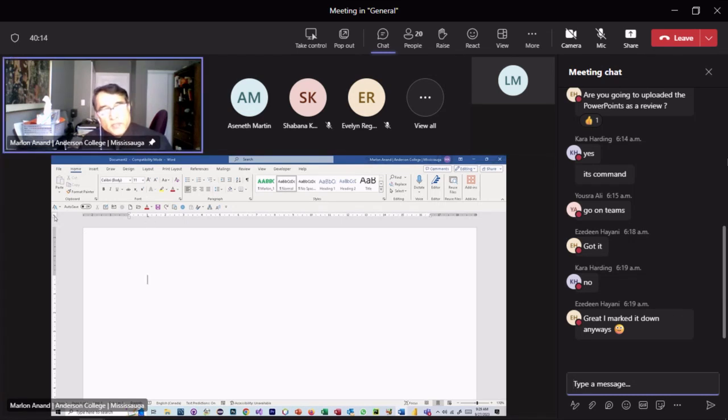Now I'm going to click this one again, this left tab, and I'm going to click it until I get the center tab. And now I'm going to put my mouse right here and left click. So now I have a center tab there. And then I'm going to click this again until I get the right tab. And then I'm going to move right, let's say right here on the 14th and click 14. All right, so now I have left, center, and right tabs.